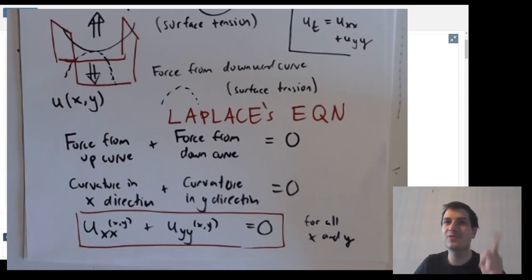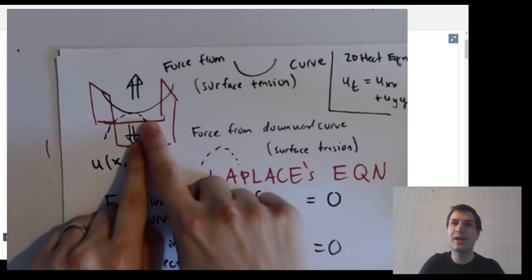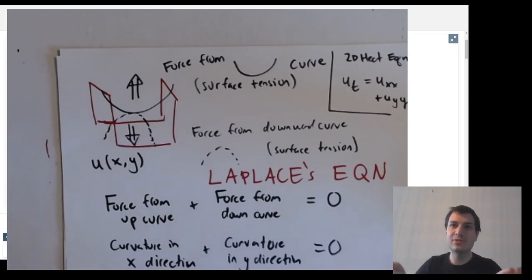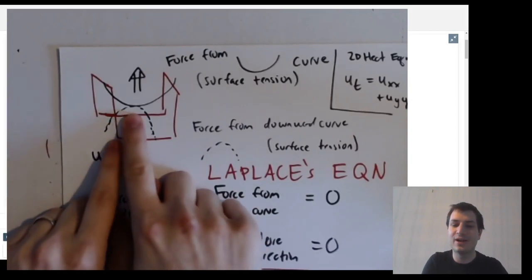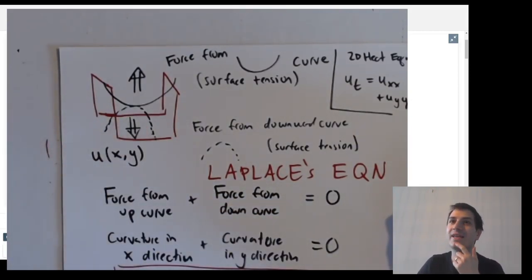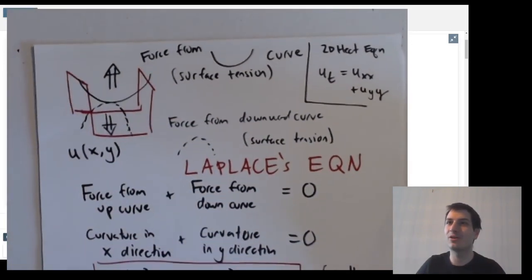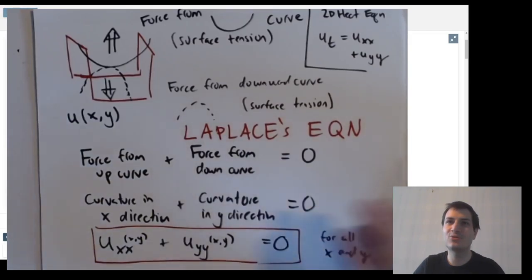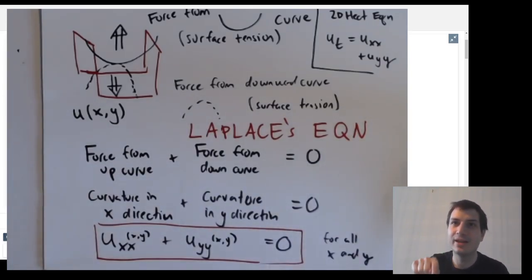Okay, so I think surface tension was a great answer. Some people wrote it minimizes area, and it turns out that this force balance, always pulling itself to be flat, trying to be as flat as possible, for whatever mysterious reason, does turn out to minimize surface area. So surface tension is like the right exact force to find the minimum surface area. And that turns out that's not exactly true. It's true as long as the curves aren't too big. So there is some small hiccup here with this equation and the real life minimizing thing, but it's a very good approximation for real life examples. If you're interested in minimizing surface area, there's a lot you can go into the weeds on how exactly that works. In simple cases, it is this equation.